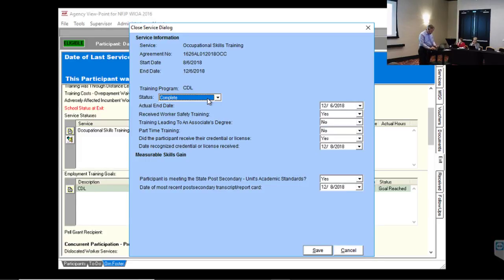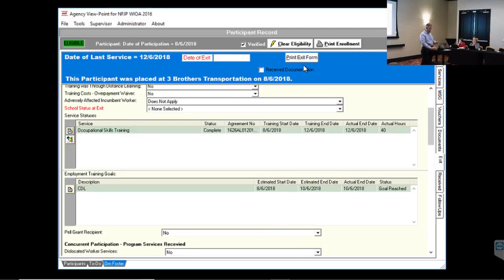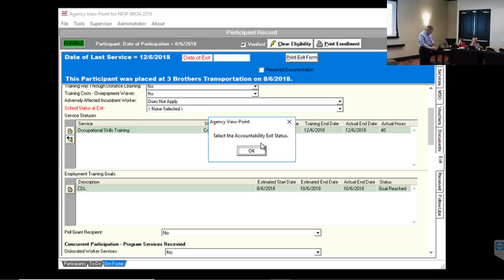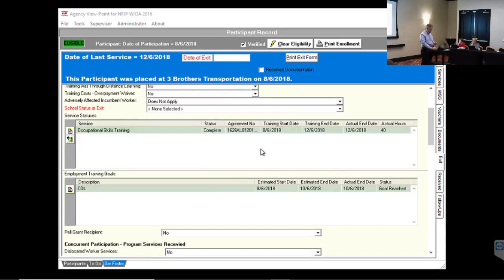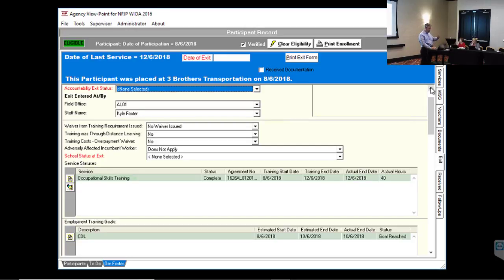Okay. Complete. Everything is correct. Okay. And I mark it. And I'm just going to step through and let it tell us each one. Accountability exit status is here at the top. So once it passes those checks, it's going to check that the receipts are entered. I think I'm going to run into that in a minute. Okay. It's going to check that the services are all locked, because that's when we validate that the data has been put in. We can validate that it's all entered. We cannot validate that it's put in correctly, but that's why the checks and balances are in place. And so we do as much as we can to make sure it's complete.